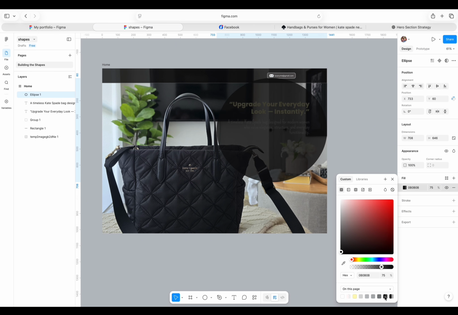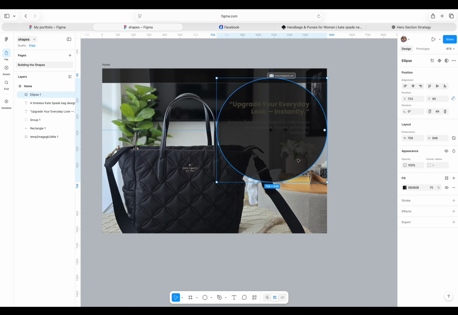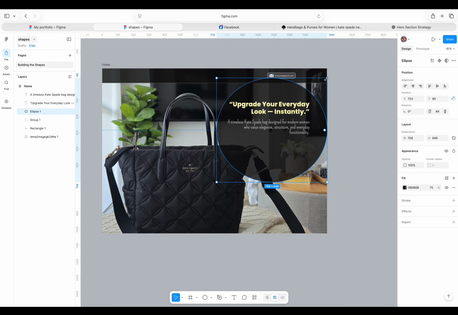Now I want to share with you an important trick. After adding the shape, on the left side, go to the layers panel. You'll see the new shape sitting on top of your text. But of course, we want it behind, right? So all you need to do is click and hold that shape layer, then drag it down underneath your text layer. Once you place it below the text, that's it. Now it acts as a background highlight. And that simple trick instantly makes your headline stand out more on the page.